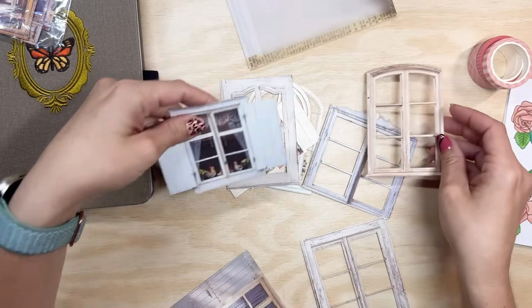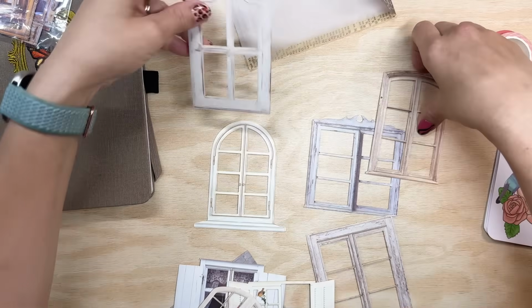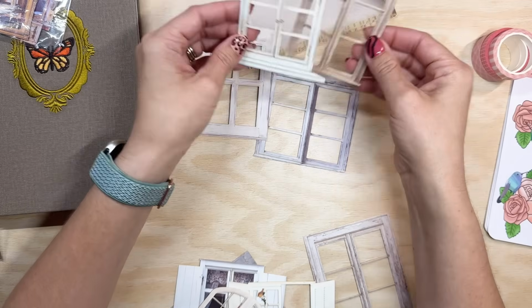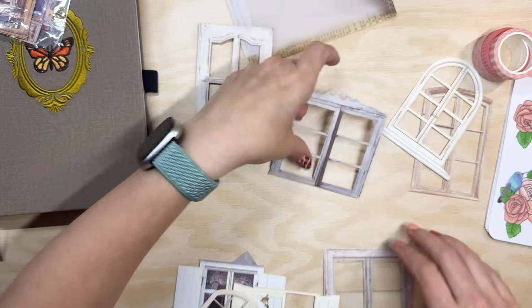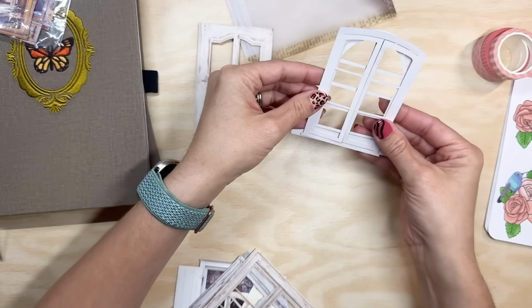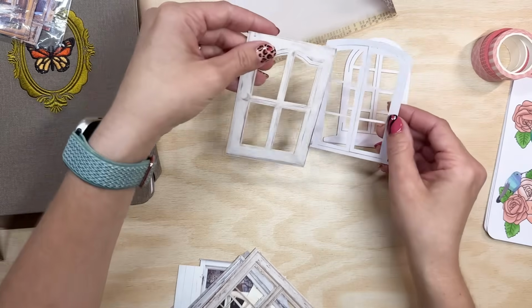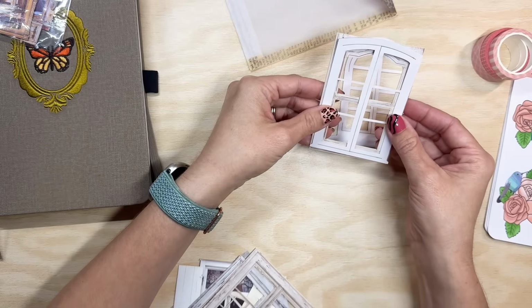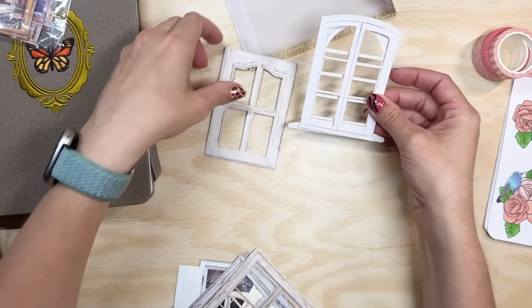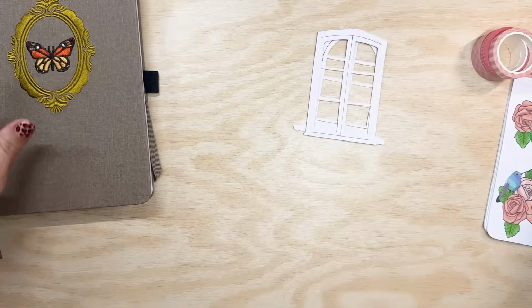Oh my gosh, everything is stuck together. Okay, so looking at things, we don't want the ones with the florals on them. See, those are similarly sized. So are these. I think I might like these for it, but let's just see. I think this one's a little skinnier than that one, yeah. But if we look at this, that lines up pretty well. We'll have to make the cut for, let's see, is this a better fit? Trying to decide. I think this is going to be the better fit. Okay, we're going to use those two to create a window in this spread. All right, there we go. We have our supplies.